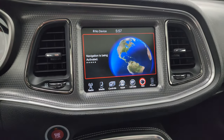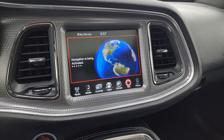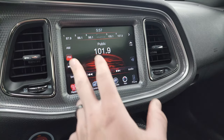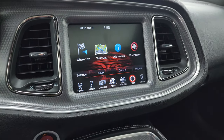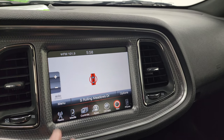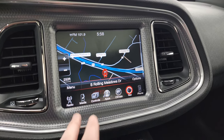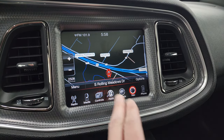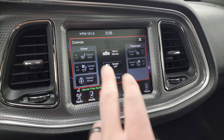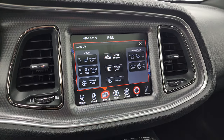This one has the 8.4 3C radio. You get the factory navigation system — it does take a second to load up. You get AM/FM and Sirius XM radio capabilities, and then your factory navigation system. There is Highway 41, so that is working nicely. Always something you want to check — make sure where you're at is where the navigation system says you're at. In these Challengers it has been known to not work, but this one is working perfectly.